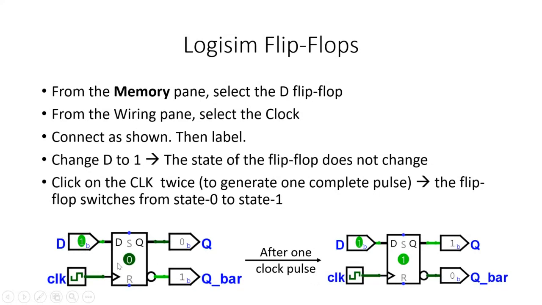We will see what we mean by clock signal more when we work on Logisim, and also you have to choose what kind of flip-flop you have. So is it a rising edge? Rising edge is basically when the clock changes from 0 to 1. As you see here, it's drawn for you, the pulse of the clock. So this is 0, low level, and this is the rising edge. And then we have the 1 level, the high level, and then we have a falling edge. It matters to know at which position in the clock pulse your flip-flop changes state, and we will see how we can decide that.